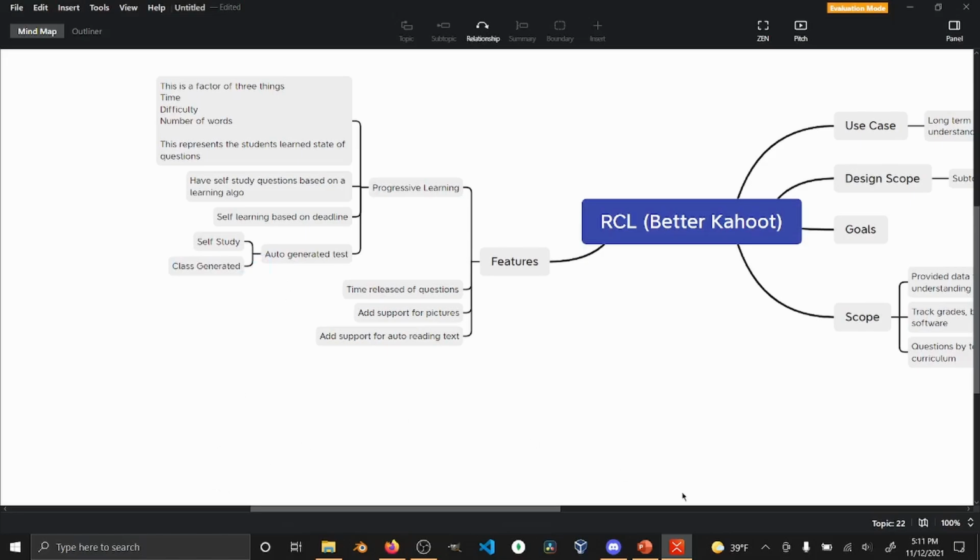Okay, so now we got to start talking about the testing function itself. So what do we like out of Kahoot, first of all? What are the things that we're going to take? Instantly, the first thing that's designed is having class, you were able to test this all at once.